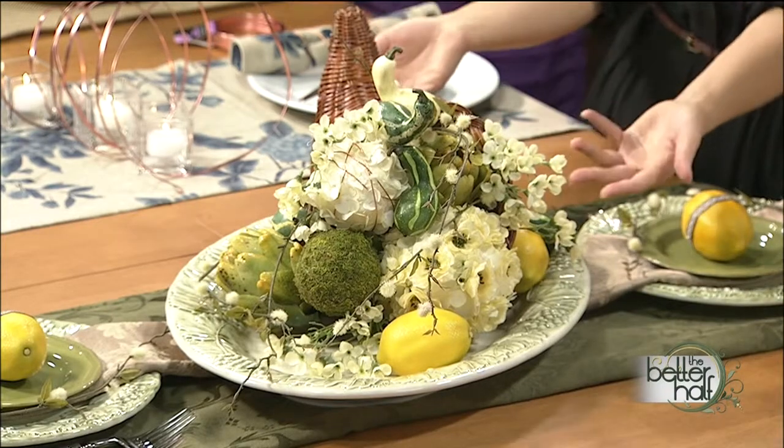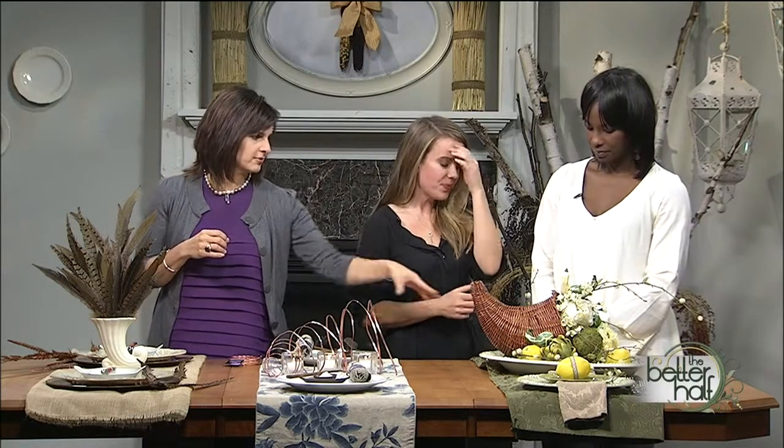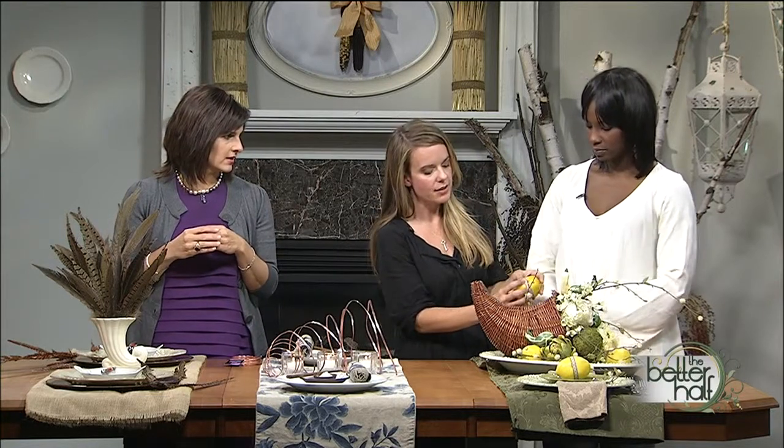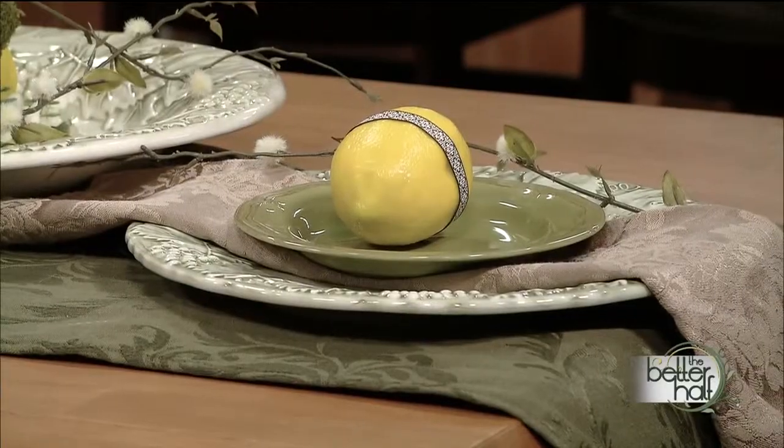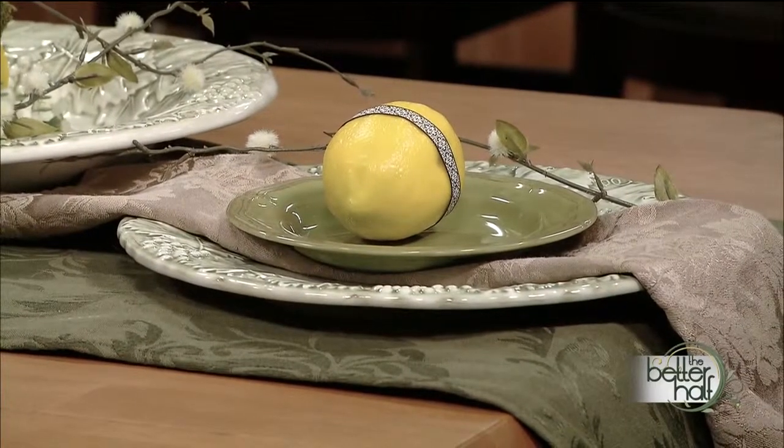These are all items I found in the clearance section at my local crafting store, so it didn't cost a lot — and it looks like a designer did it. I must admit I did not know this was called a cornucopia — I thought it was just a basket arrangement thing. It's that symbol of bounty and abundance. What I did is I found some scrapbooking ribbon in a damask pattern — matching the tablecloth and napkin — and just hot-glued it around a lemon. It's a really simple, vibrant little way to dress your plate.